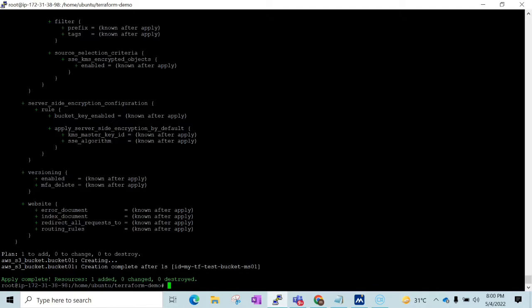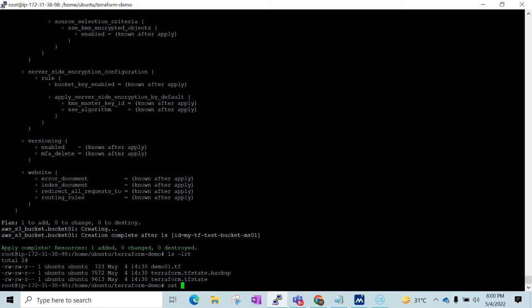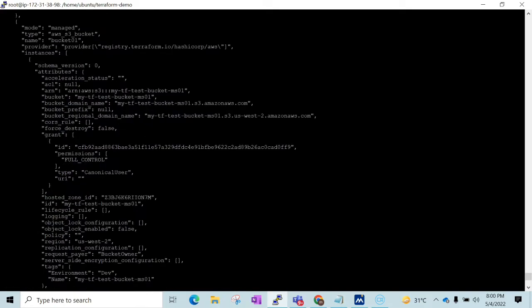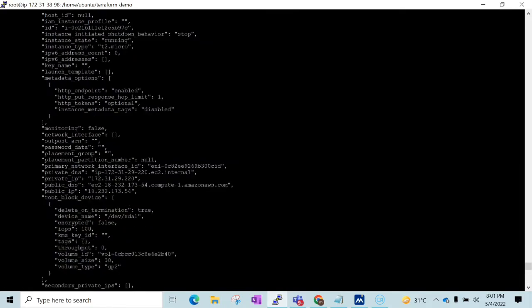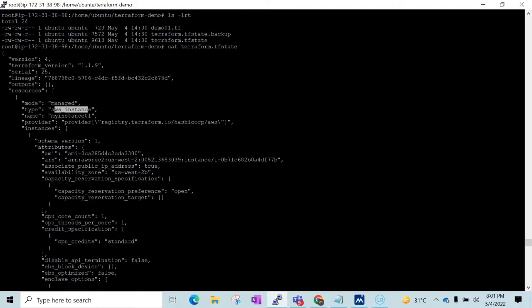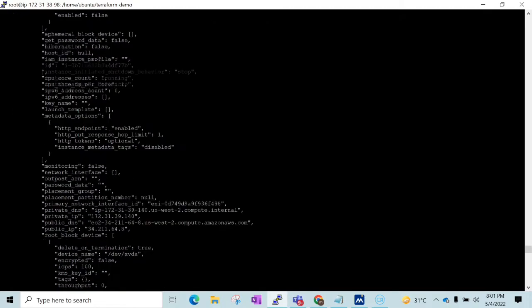Let's now validate which resources are created. We can also see these files here, terraform.tfstate and terraform.tfstate.backup. These two files also got created. We can look into them and see which resources are created. See, instance 01 got created.